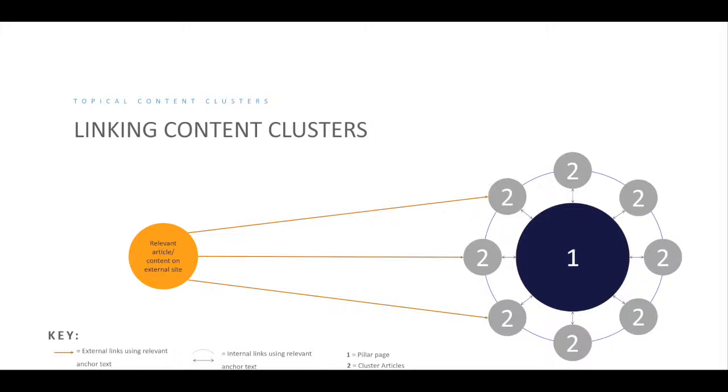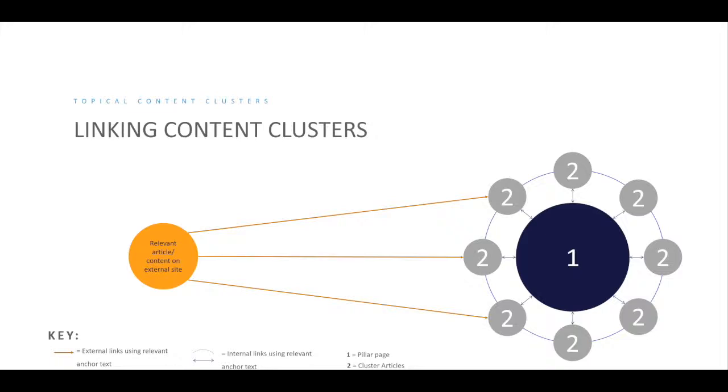So cluster content is great for readers who might want to explore a topic in depth and easily find related content. That helps people stay on your pages for longer and explore more pages in every session. However, for this strategy to really see its full SEO value, the internal linking structure of your topic cluster matters just as much as the content itself. Topic clusters center around a central page, which provides an overview of the broader topic. This page is known as the pillar page, and it's depicted in this diagram with a big blue circle.